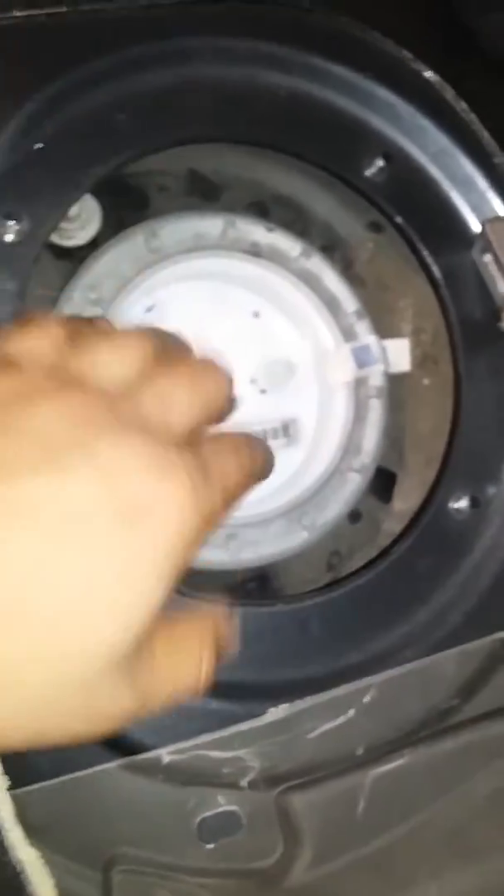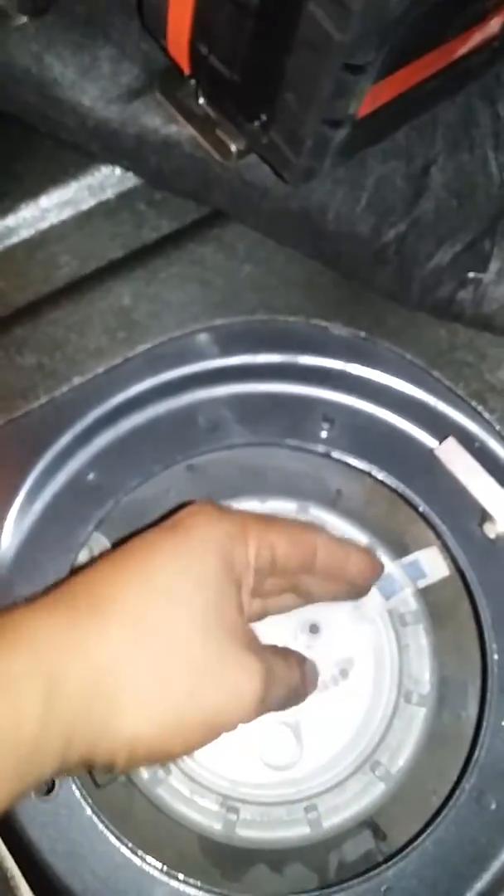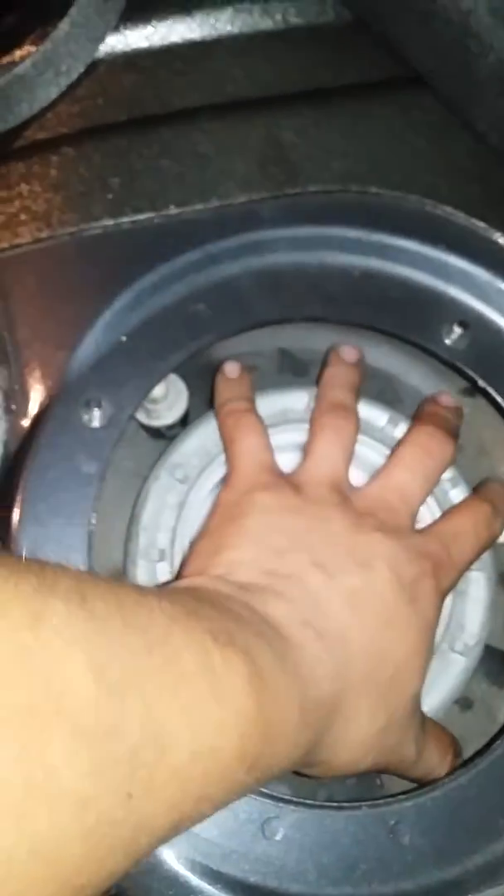It's pretty essential that while you're holding this and installing the ring, you retain the position of the filter. As I said, there is only one position that it goes. As soon as you put it in, you install the ring and start tightening it up. Just hold it with one hand — using the tool, you can go ahead and thread on the ring. Then you're good to go.